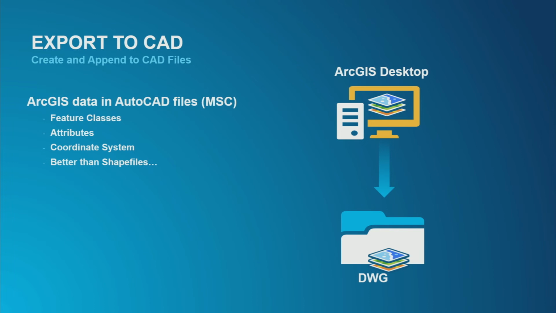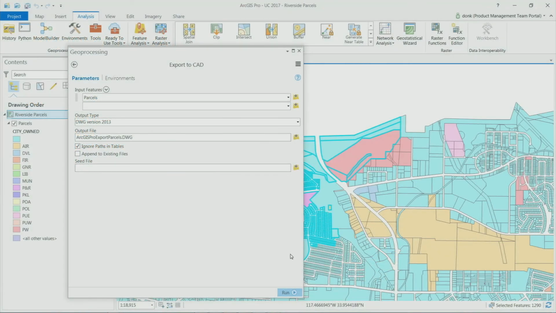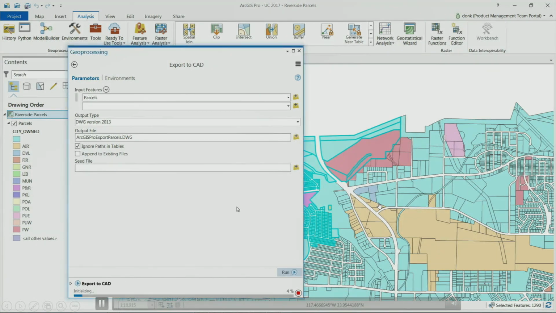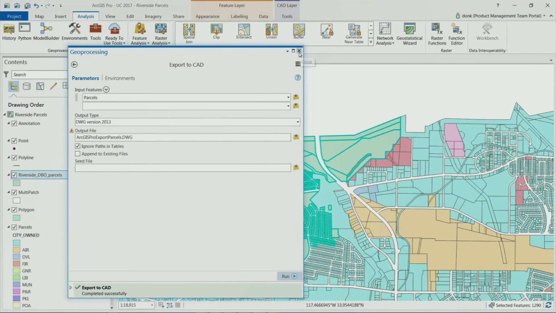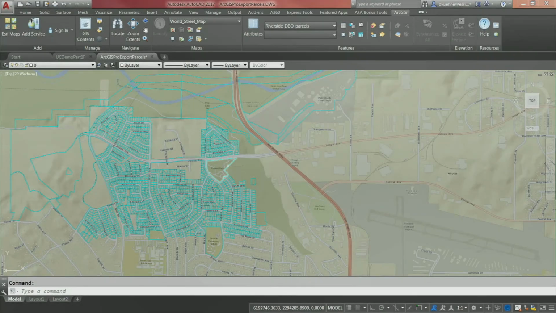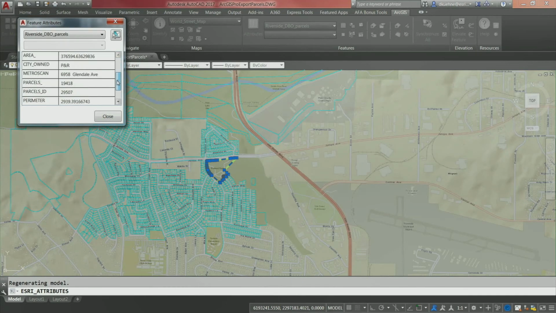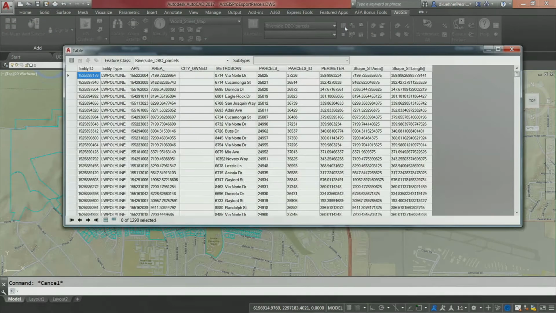We like to say sometimes it's better in the shapefile. If you are interoperating between ArcGIS and AutoCAD, and you're not using ArcGIS for AutoCAD, and you're using something like a shapefile that doesn't even support curves or annotation, you're missing it, right? The DWG file is a better container for sharing information between ArcGIS and AutoCAD users. So using the same data that Karen used when she just did a quick export, I can take any GIS information that I have and use the export to CAD tool, and it will generate an AutoCAD drawing. That AutoCAD drawing will be georeferenced, and if I look at it with ArcGIS for AutoCAD, all that attribute information is in that drawing and has been, like I said, for over a decade.